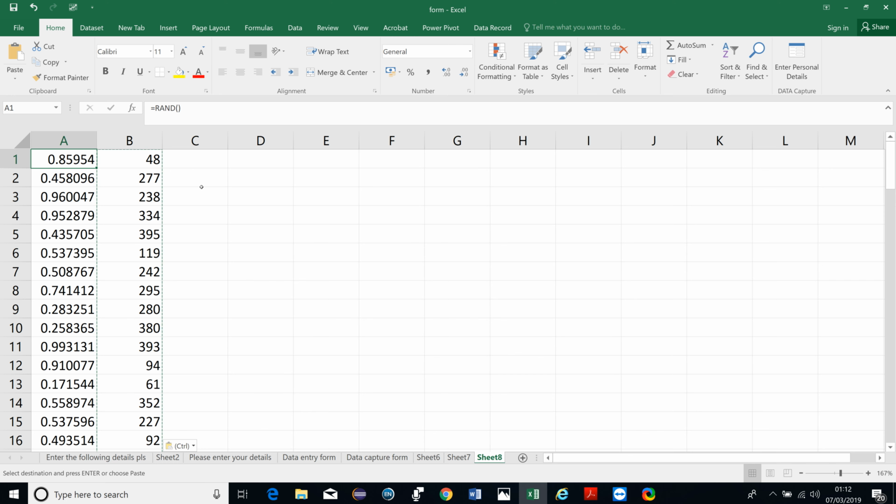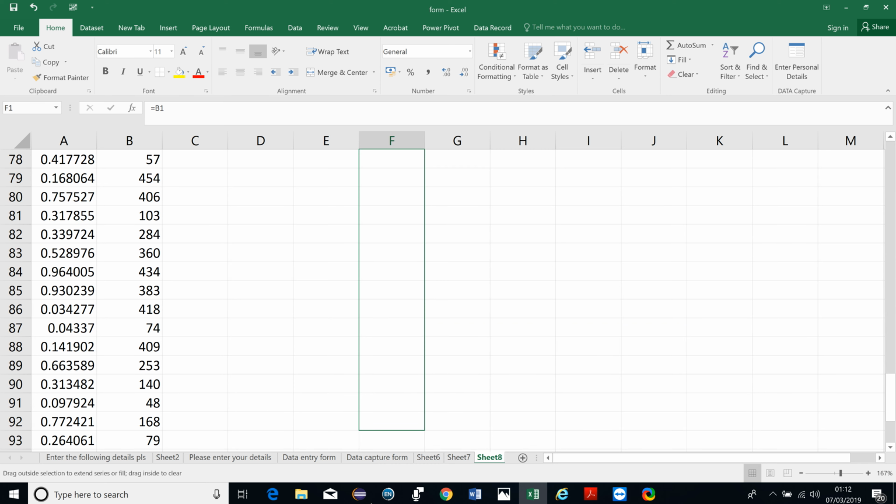And I wanted to show, if you also want to copy this number into a particular cell, maybe I want this number to be repeated here, and it is quite lengthy down, I'm not sure where the end is. I can simply say equals, and then B1 and press enter. Now it has repeated this value 48 here, but I wanted to copy down, so I'll just double click here. Oops, it's not trying to work. Okay, that means I'll have to drag it down.